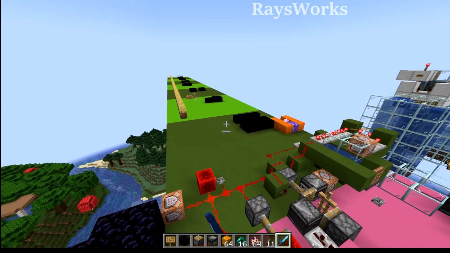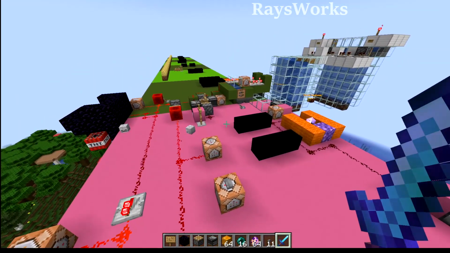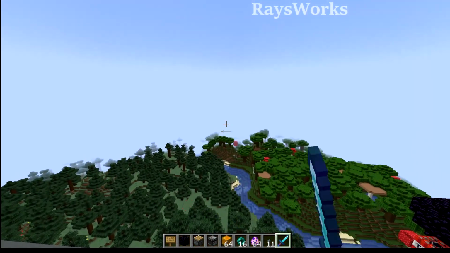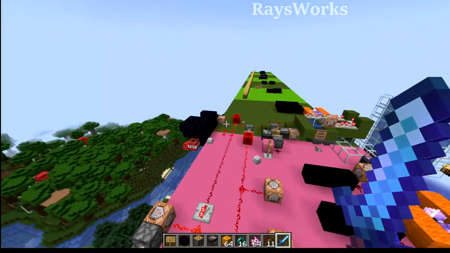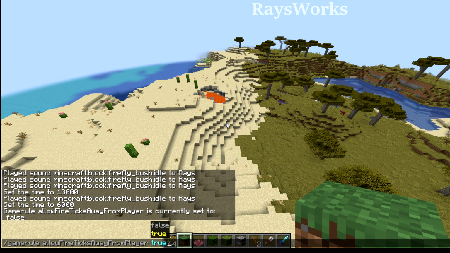Now some other changes they made is that fire will no longer burn or spread if there's no player within 8 chunks. So just because you're loading something that's kind of far away doesn't mean it's going to burn. But if you do want the fire to tick like it was before, there's this game rule called allow fire ticks away from player, which you can set back to true.